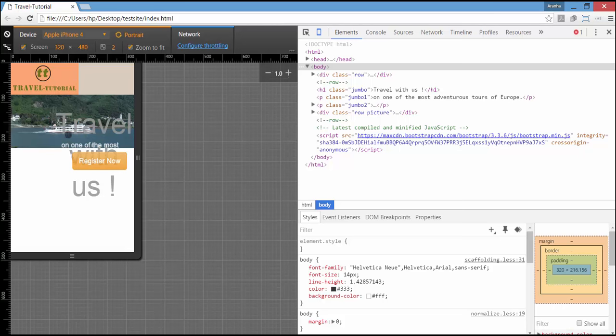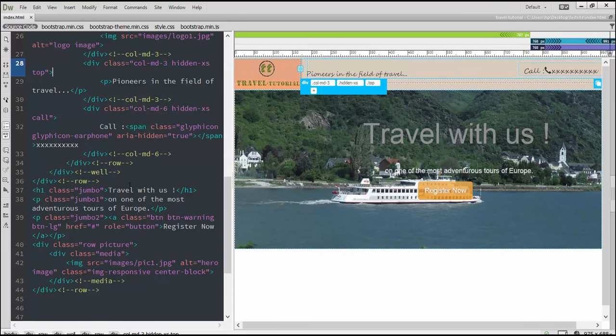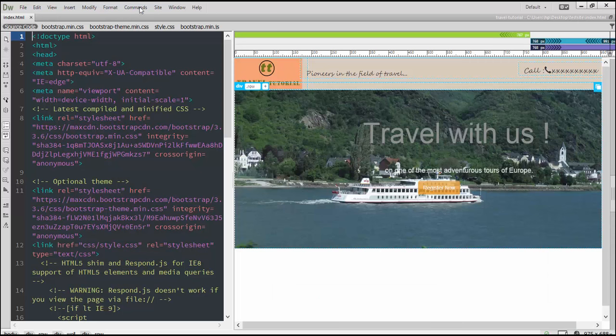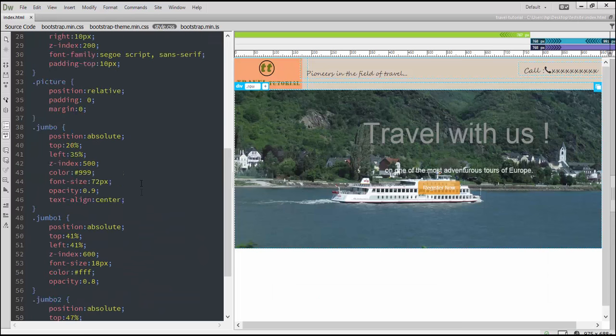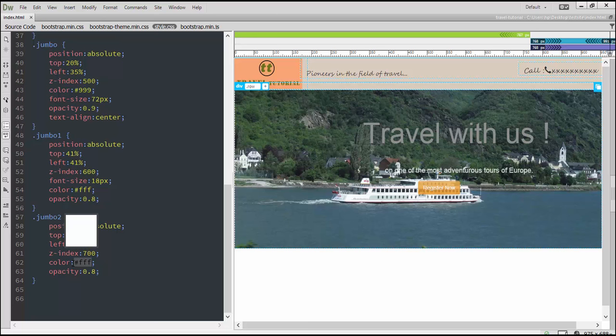Now similarly, we need to align these items, travel with us, and also the caption. Since the heading we have given as 72 pixels, I think we need to reduce it now for Jumbo, Jumbo1 and Jumbo2. So coming to the style sheets, if you open up here, you can see that we have given some code to Jumbo, Jumbo1 and Jumbo2. Now these codes we need to alter for the viewport 360.